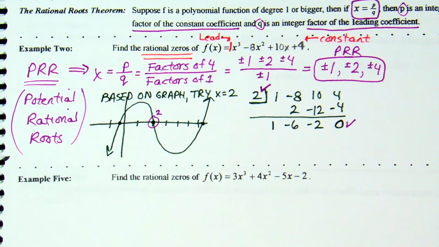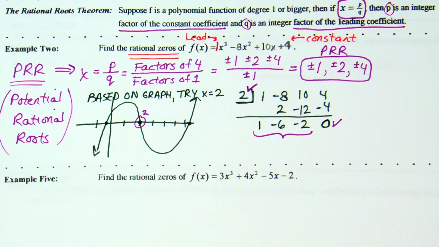Now, that means at this point I have found one rational 0. It is slightly possible there are others. However, based on looking at the graph and the list, we kind of know there's not. But I want to look a little bit at how to finish this up, because even though it doesn't really play an important role in this problem, it will in other problems.